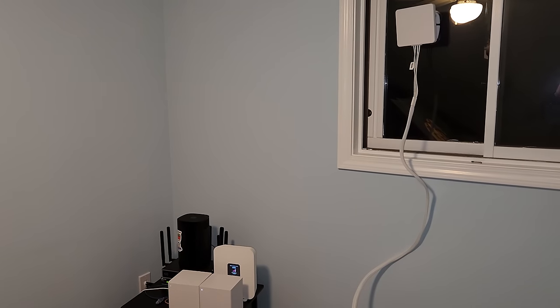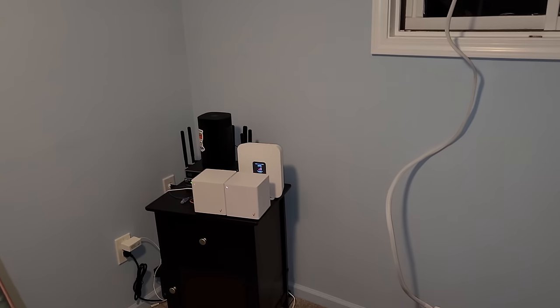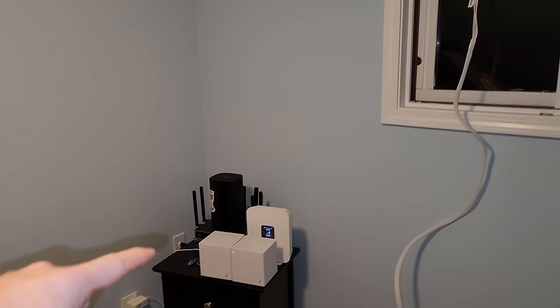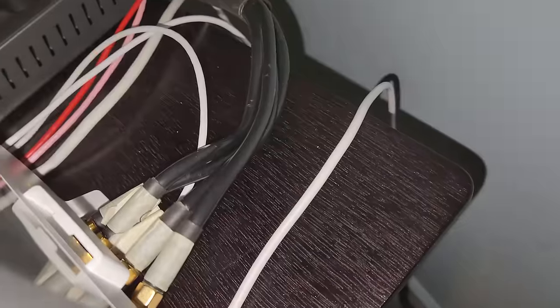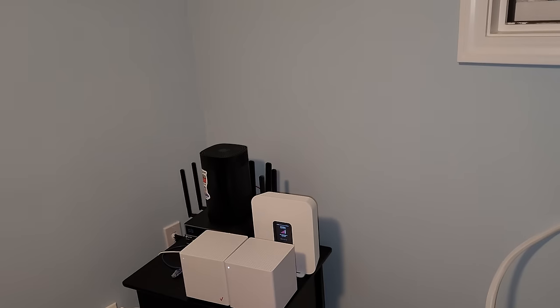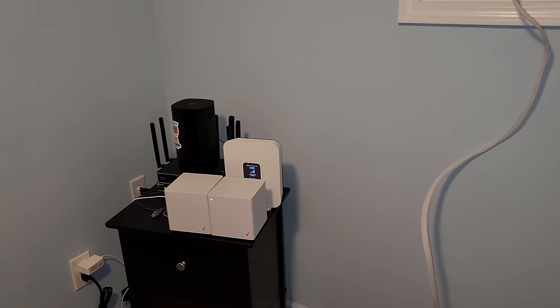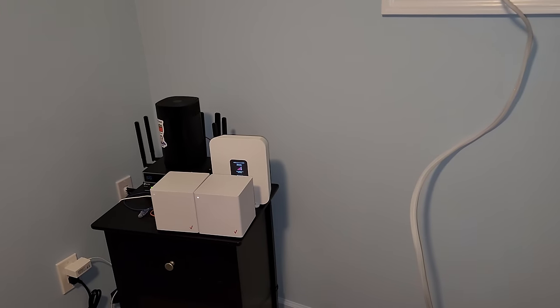All right, so here we are in the third floor attic space. You can obviously see the T-Mobile antenna there with its short lead that's not connected to anything right now. And then we have the G4AR that's right here. You can see right now it is showing that I'm connected to the external antenna. I have very good signal. On the back side there, you can see those antenna leads go out through here, out through the wall, and actually go over into the attic space with the Waveform 4x4. So that's what I have it hooked up to right now, and they're all four connected, and we'll look at what our speeds are there, and then we'll do this trick, see how that does.